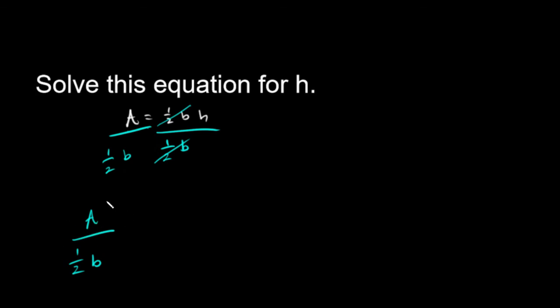And that's a really sloppy way to see it. Now, if you were actually doing computations on a calculator, this would probably tell you the right answer because your calculator would know if you entered it properly. But we're going to do this a slightly different way. We're going to look at it like this. So you've got A equals 1/2 base times height. We're going to get rid of the 1/2 first. To get rid of a half, you could think of it like we did as dividing by 1/2, because anything over itself cancels, like 1/2 over 1/2 cancels.